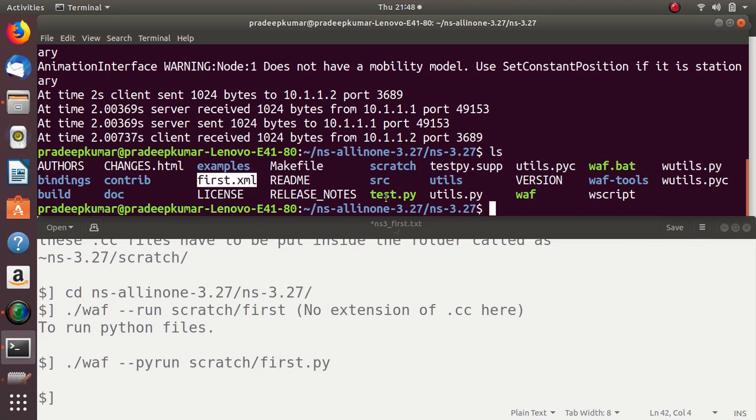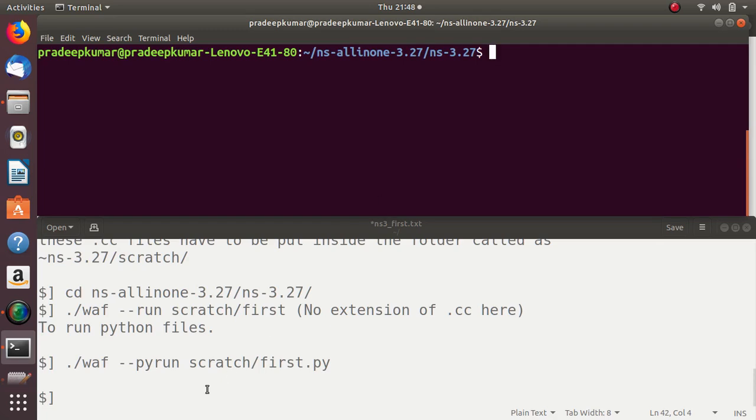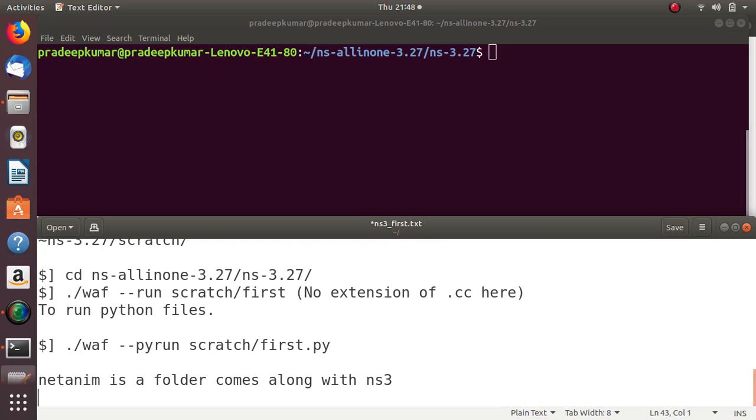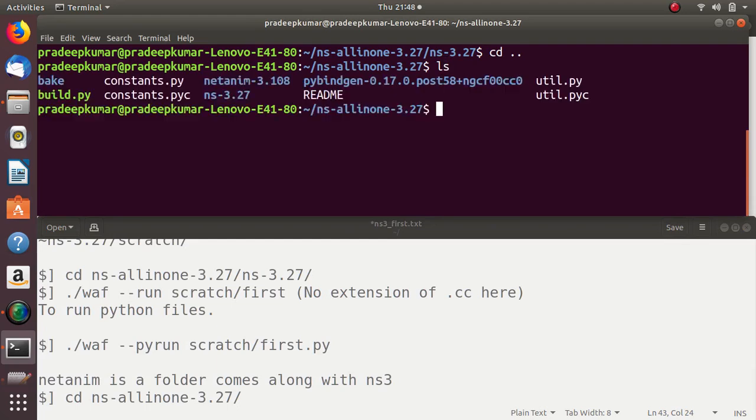Okay. Now I will come to the NetAnim folder. NetAnim is a folder that comes along with NS3. It is available at cd ns-allinone-3.27. Let me show you here, cd space dot dot, and you can see a folder called netanim-3.108.